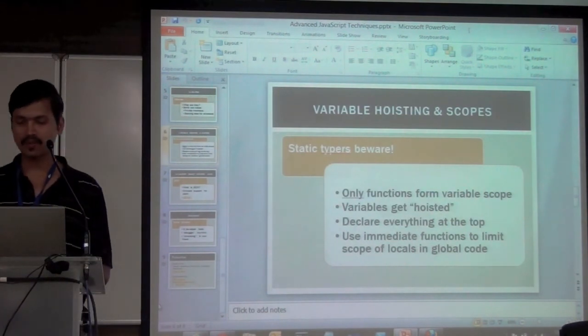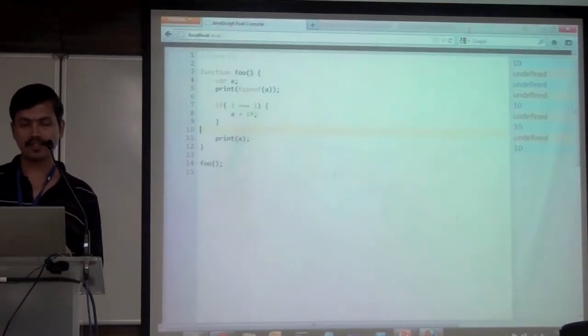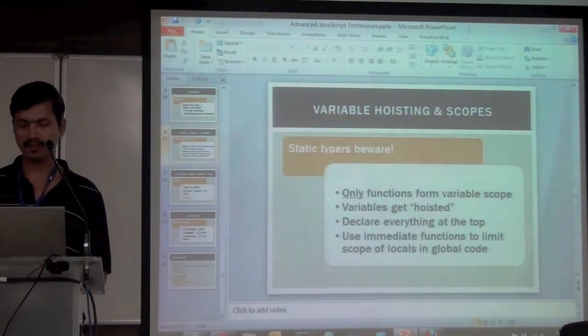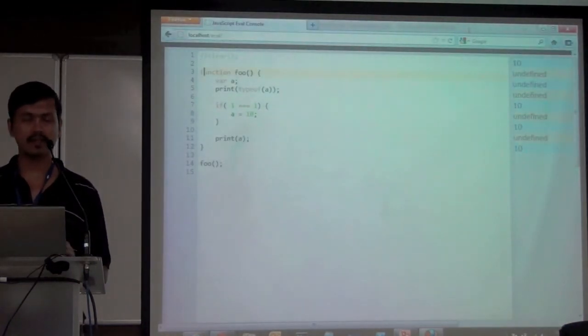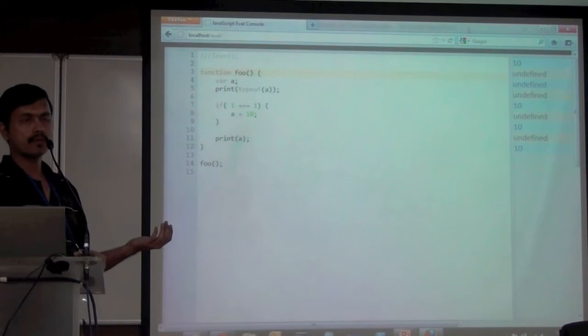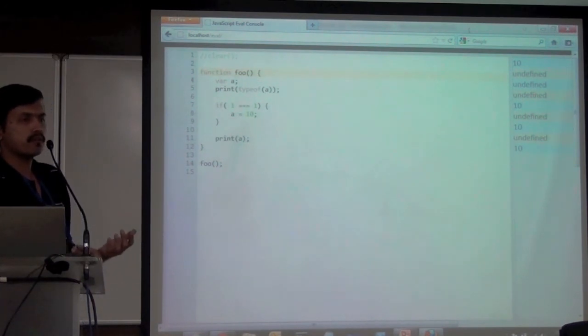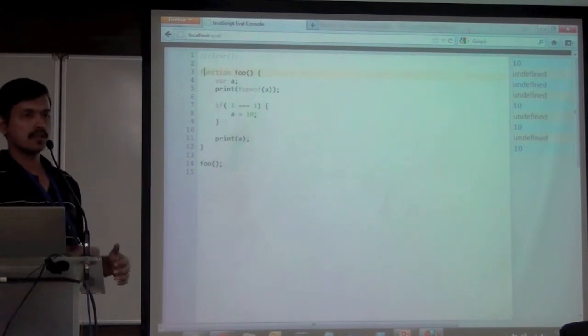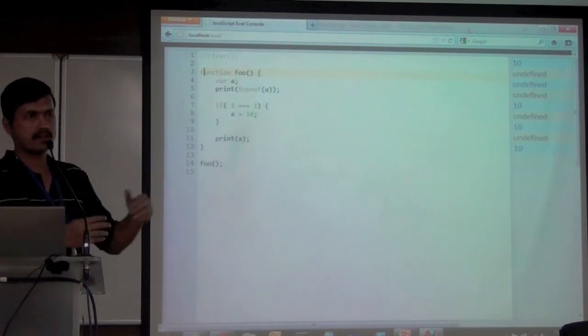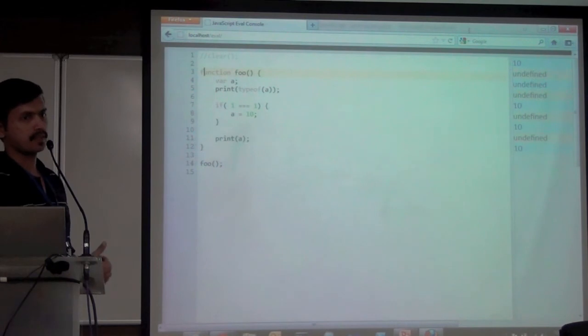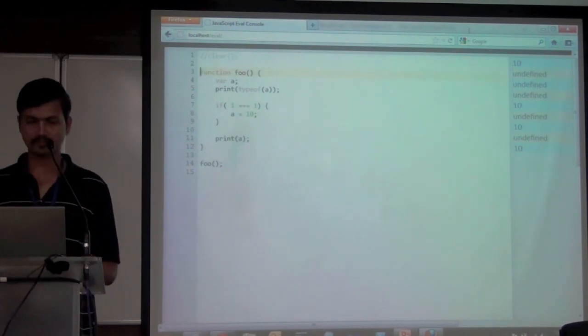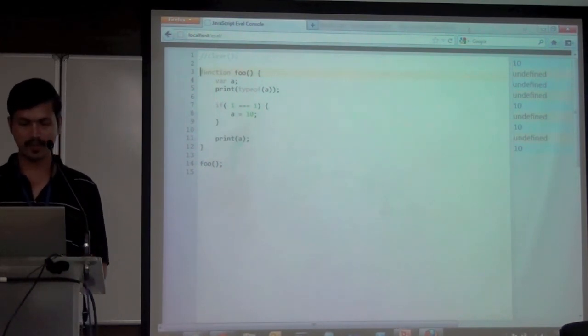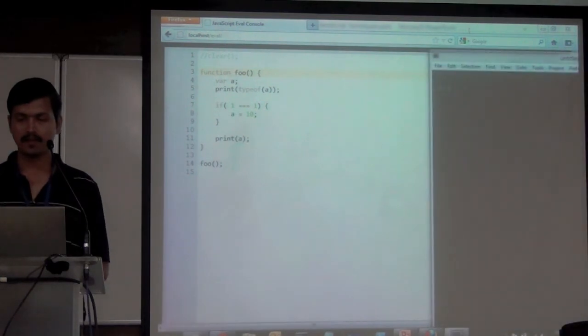All right. In fact, there is another thing that you could do. See, I have that point there. Like if you want to run a piece of code, this typically you do in your web applications. Typically you want to run some piece of code as the page loads. As soon as the page loads, you want some script to run. And typically you want to declare variables. So how do you do that? A lot of times we do something like this.